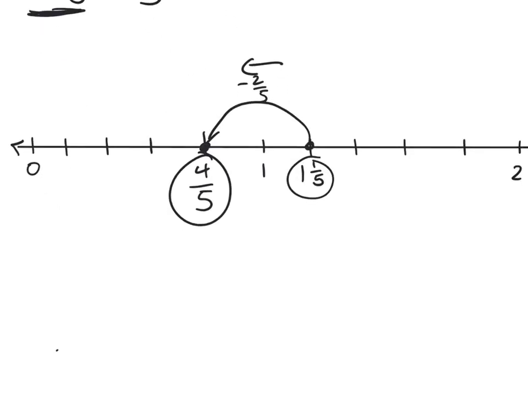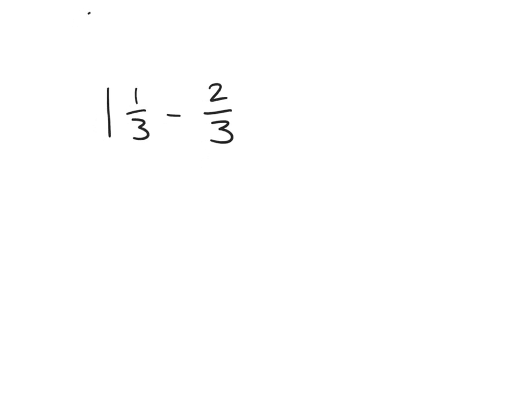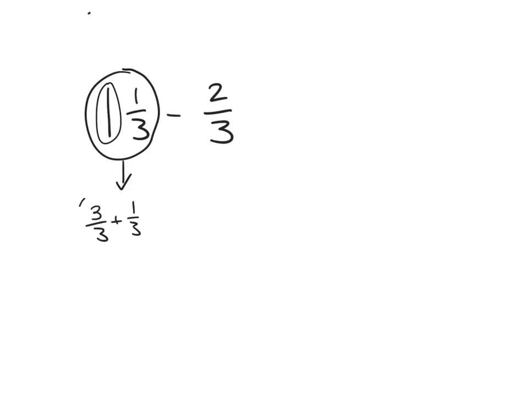So there's a little bit of a different strategy we use when we're moving away from the number line and subtracting fractions that are larger than 1 whole. And what we're going to do is we're going to take this mixed number and we're going to rewrite the problem with the mixed number as an improper fraction. So we know that 1 whole in thirds is 3/3. So essentially 1 1/3 is the same thing as 3/3 plus 1/3. And that's pretty much the same as 4/3.